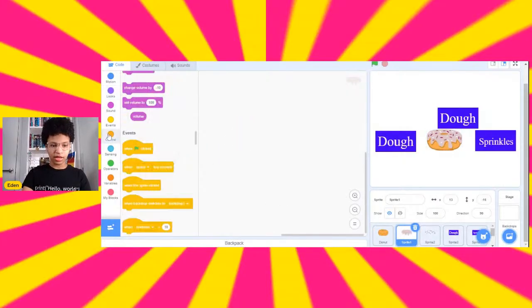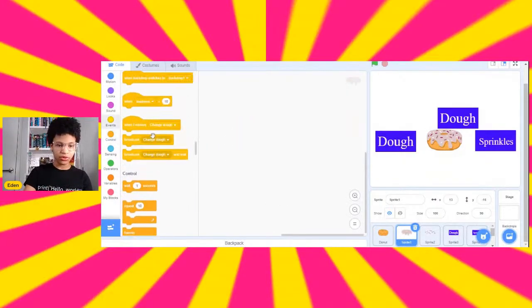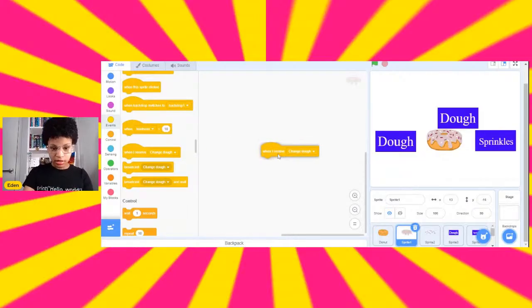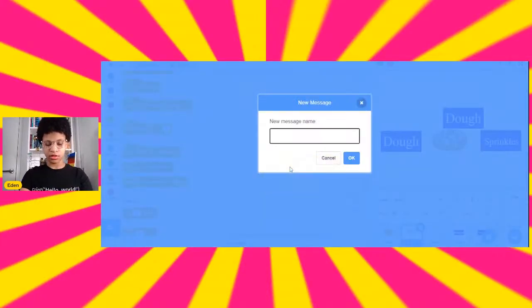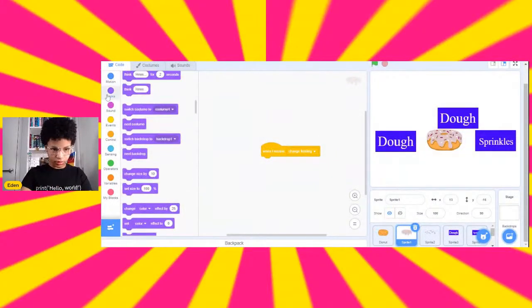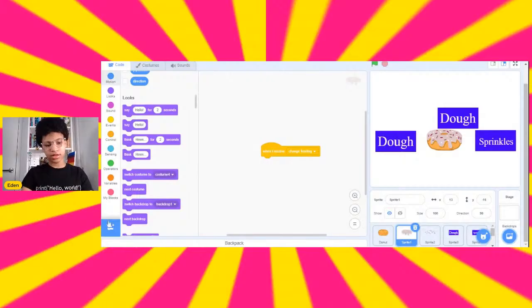And then let's just go ahead and make another message for the frosting while we're here. And then we'll have the frosting button send it once we change the dough word to frosting on that sprite. Change frosting, looks, and then next costume.